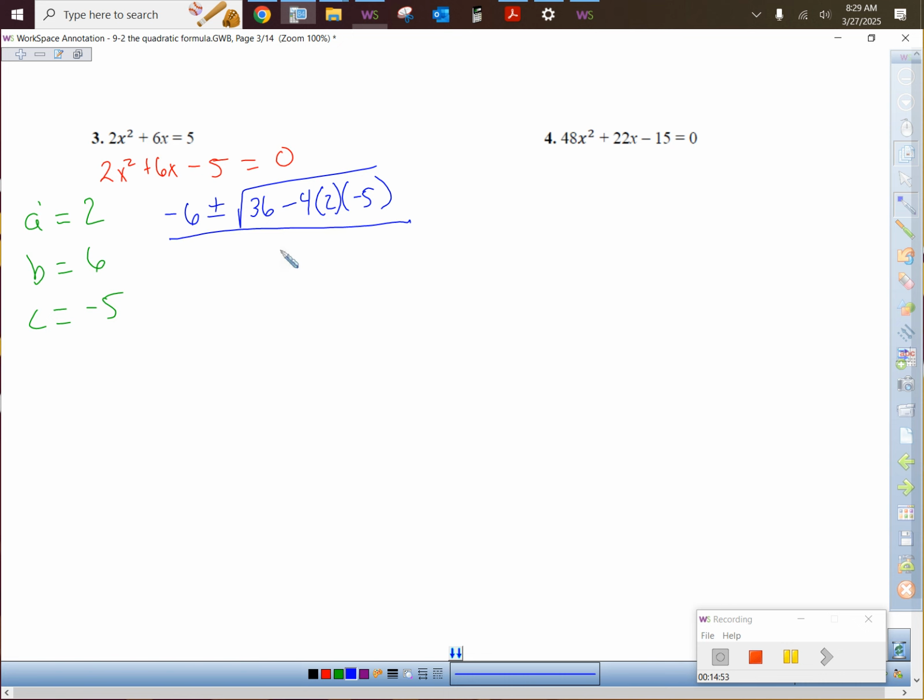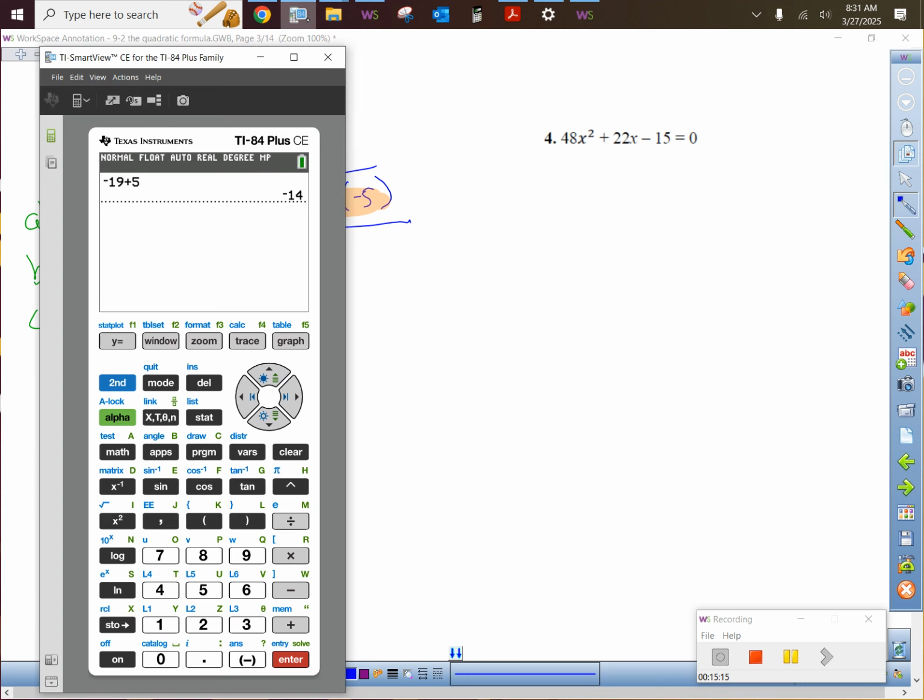Please look up and see you have the right thing. It's very easy to make a mistake. I make them too, right? So we have the right thing. Find the discriminant. That is the number underneath the radical. Find the discriminant. And then we'll rewrite it like so. Just got to put that discriminant in there.